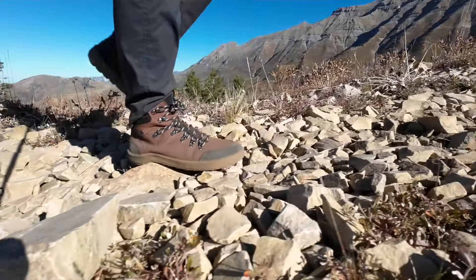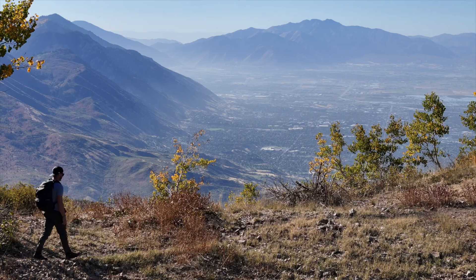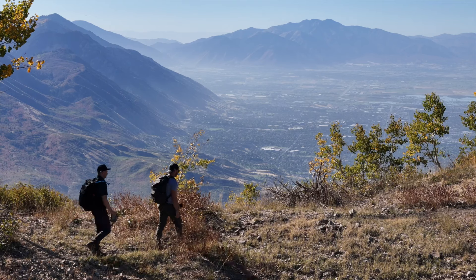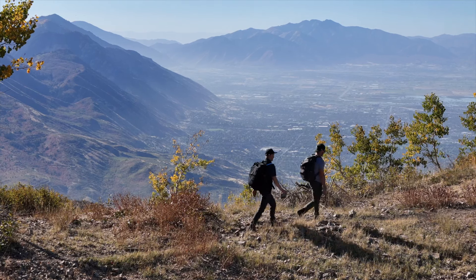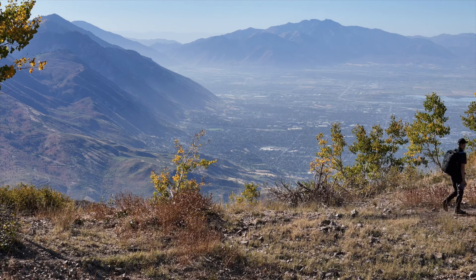Starting off with my likes of the Bilanka Ranger 2.0 — the first thing I'll say is that it has really great barefoot qualities. If you're looking for a good-looking boot that gives you a barefoot experience, this one is definitely a contender. It has a very wide toe box — not the widest of all shoes we've gotten, but pretty close. Our feet have no problems with splaying out. They're also zero drop, with a pretty minimal stack height, about 10 millimeters, and they are super flexible.